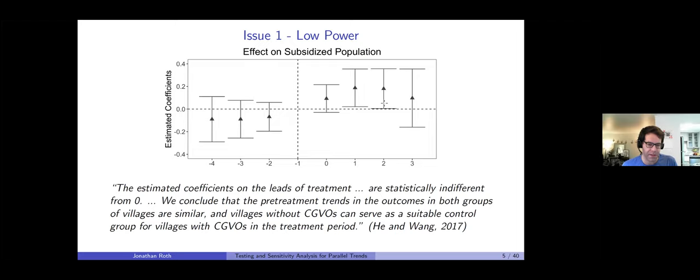So we're going to think about a stylized model where there are three time periods, minus one, zero, and one. And there's going to be some treatment group who receives treatment before the last period. So we're going to have two pre-treatment periods and one post-treatment period. And for simplicity, we're going to think that there's no causal effect of the treatment. So the treated and the untreated potential outcomes are just the same for everybody. But the treatment group is going to be on a linear pretrend relative to the control group. So for the control group, we're going to just have zero mean in all periods.